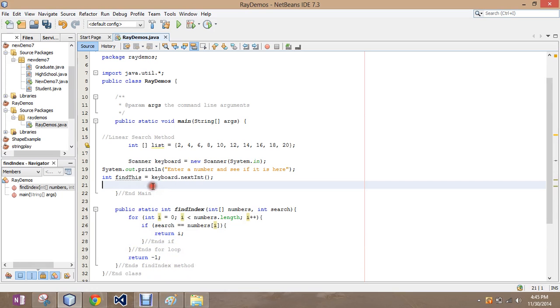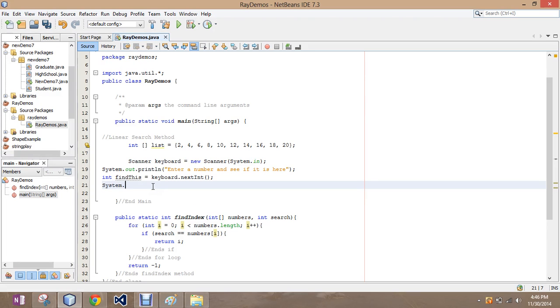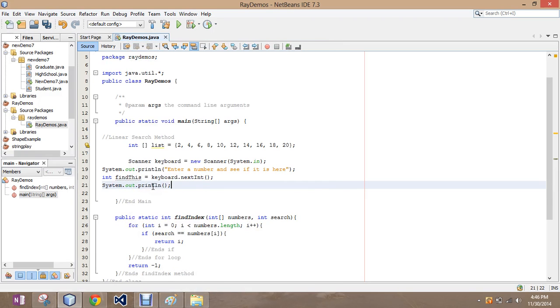And there we go. Now, to review, we're going to pass down our array to the new method. So we do not use the brackets when we do this. So System.out.println, because we're going to print out the result, we're going to call on findIndex. The first thing of the two parameters we need to pass down is our array, which is list, and then we also need to pass down findThis. And it's going to print out if it found our number. So let's take a look.